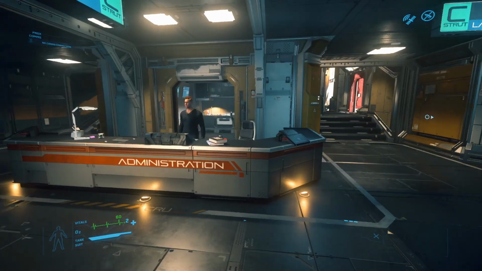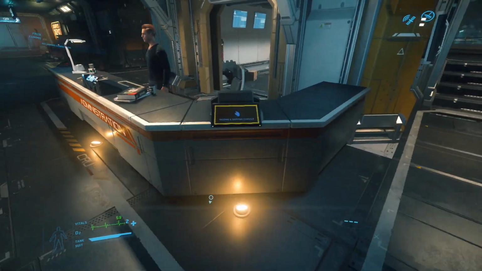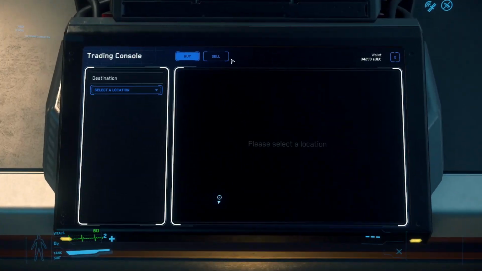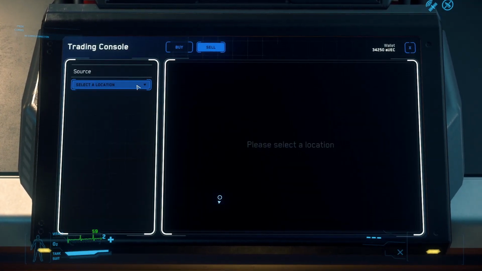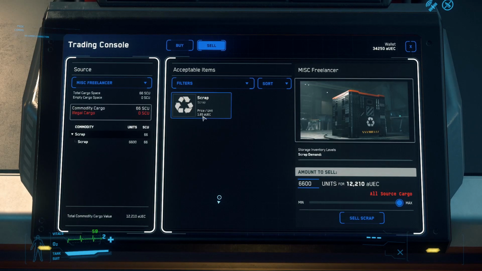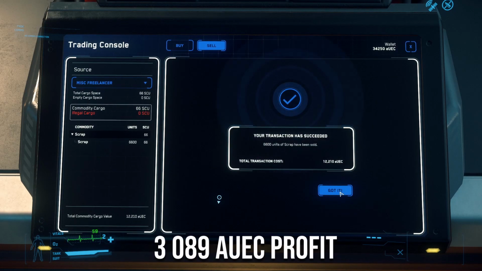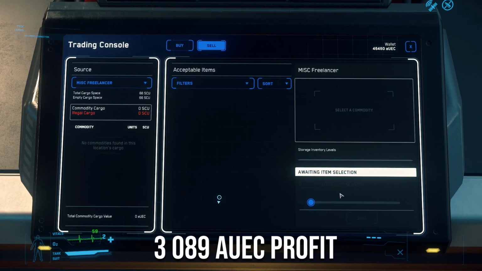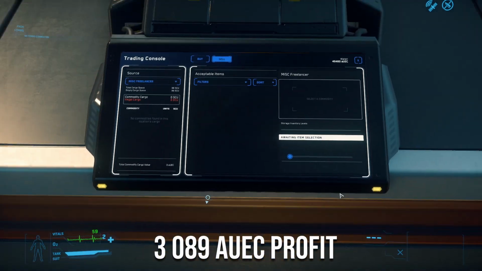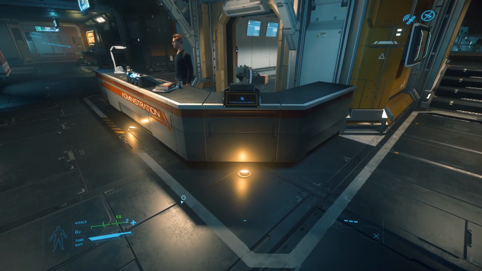So here's the terminal at Port Alistair. Administration office or whatever. But here we go. Just press sell. Freelancer. Here is all our scrap. We can sell everything. Sometimes when you have too much, you won't be able to sell everything and you will have to wait. Or you can jump servers. Let's say you're EU. You can jump to US and you can sell your resources there.